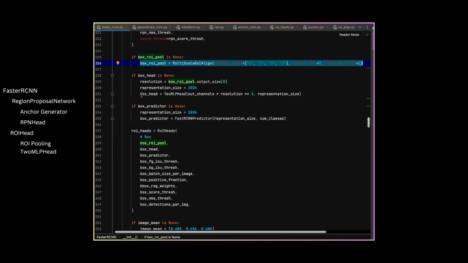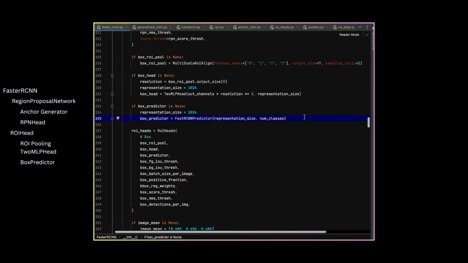Then this 2MLP head, which is similar to the FC6 and FC7 layers that we implemented in the last video, basically converts the proposal feature to a representation from which we'll be making predictions using our prediction layers, which is this box predictor layer, which is the classification FC layer and bounding box transformation prediction FC layer.